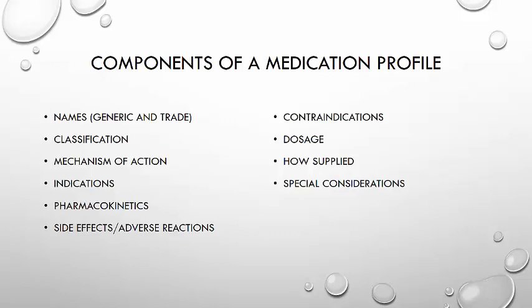You need to know the pharmacokinetics: what it's going to do in the body, how it's going to get in there, what your body's going to do to it. You need to know the side effects or adverse reactions. For instance, nitroglycerin can cause a blood pressure drop. Well, if you don't know this, then you don't know to monitor the blood pressure specifically after giving nitroglycerin.